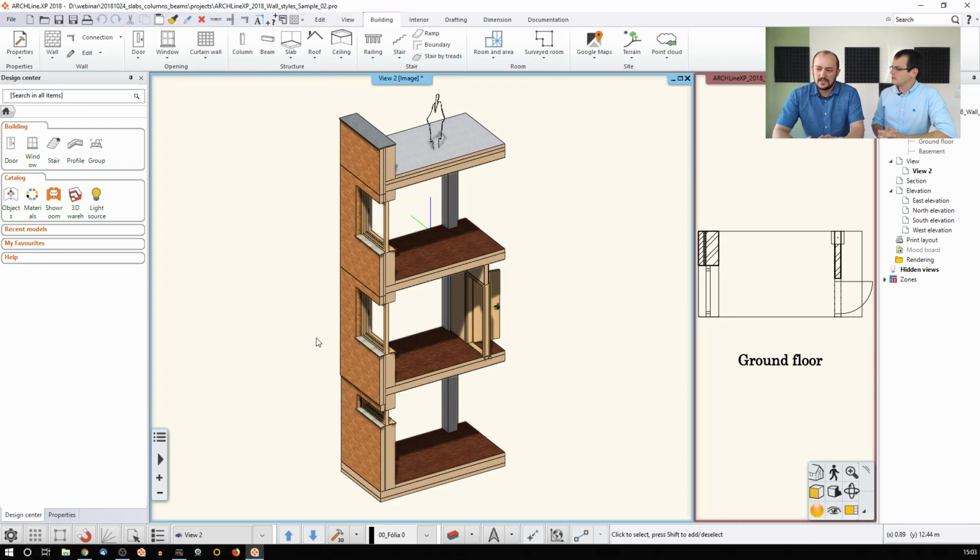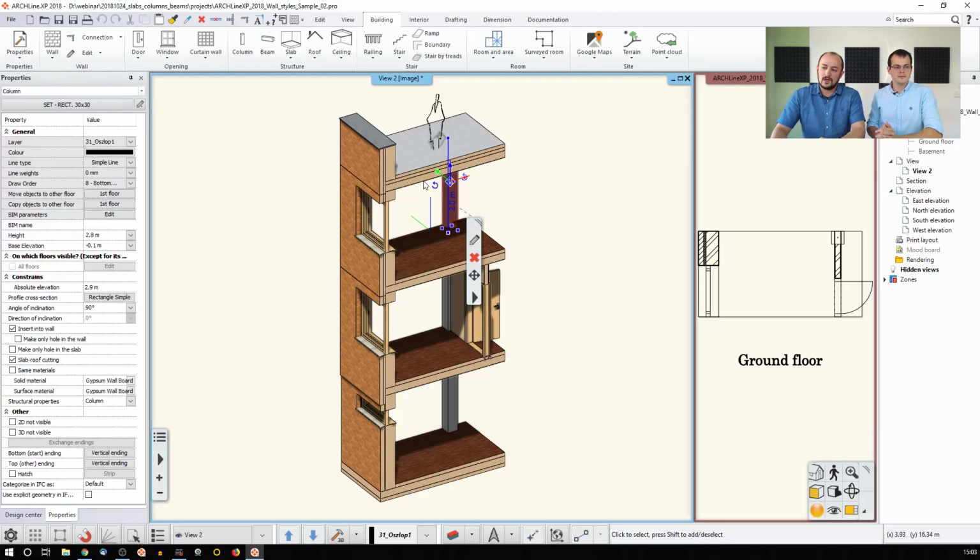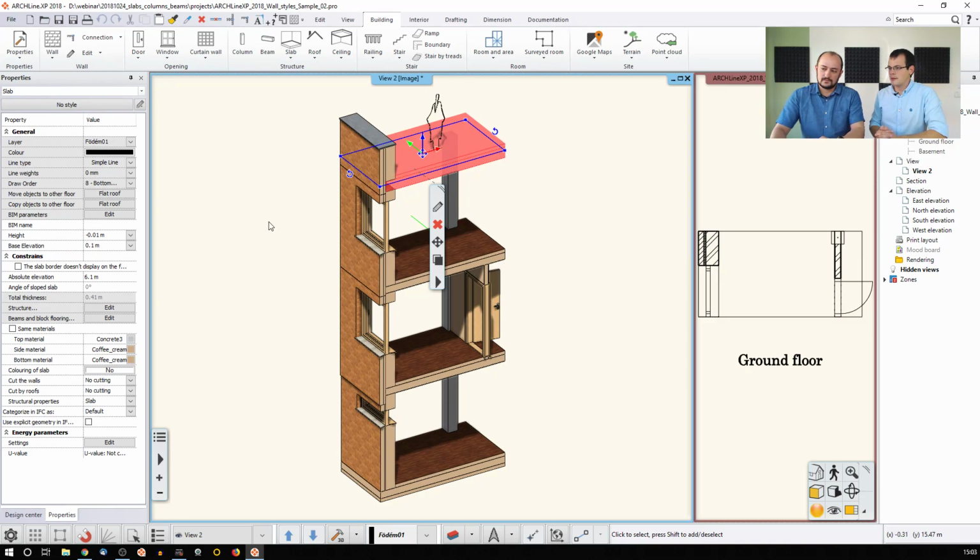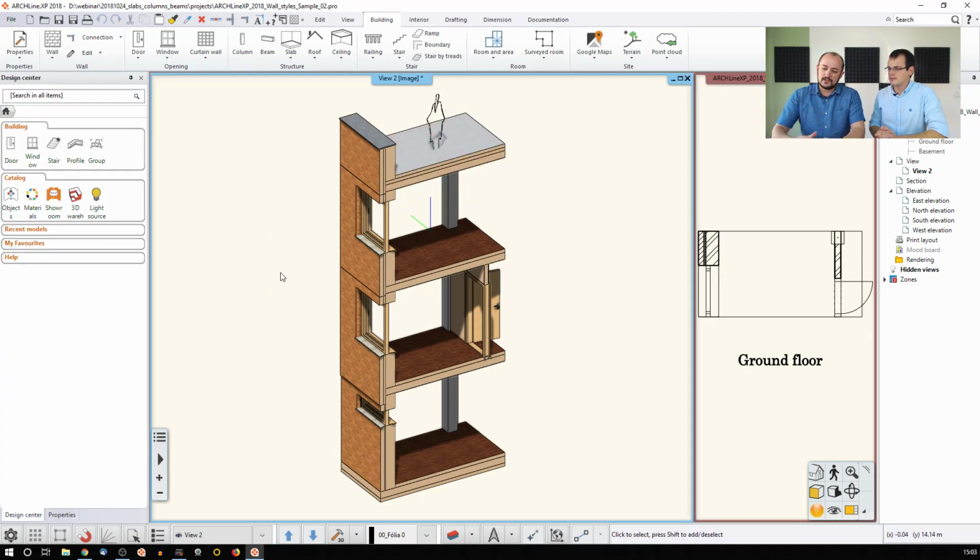First things first, let's see what we have here. This is kind of a cutout of a larger building to show the structure, and as you see we have a column and a slab. This specific project doesn't contain any beam, but it should work the same way as I describe here.